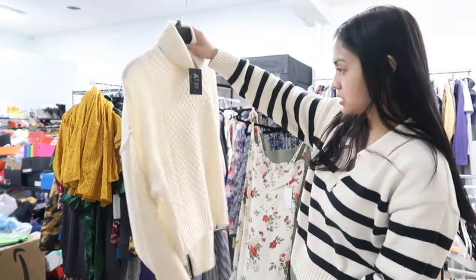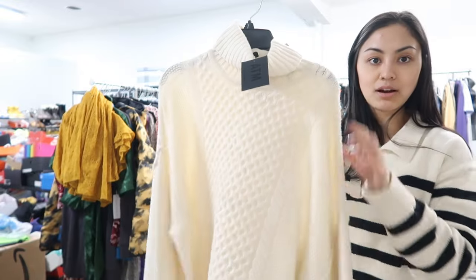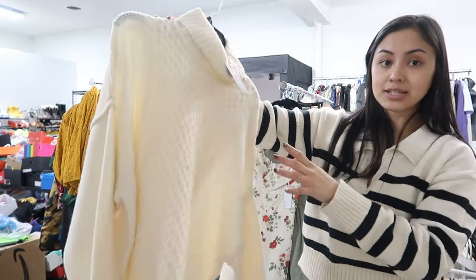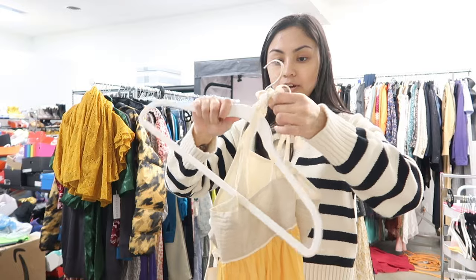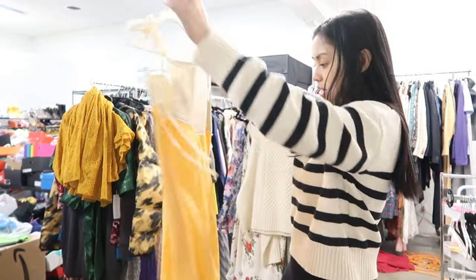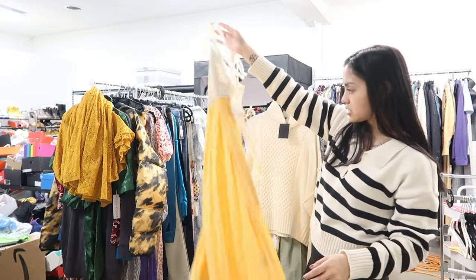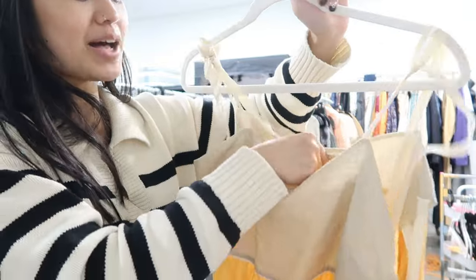This other piece is really cute — I have to be careful about the shoulders on the hanger because you can see how it drops and it's going to leave an indent. This is by ATM again — just a sweater with a cowl neck, nothing crazy. I need to sell it soon or else I'm probably going to hold on to it until it gets colder again. And this — this is the first piece I've gotten from this brand that isn't a pair of shoes. It's a maxi dress by Tory Burch — just like the perfect vacation dress.